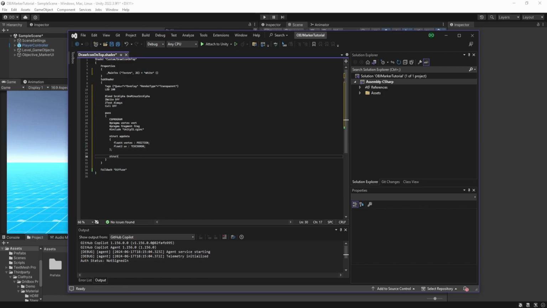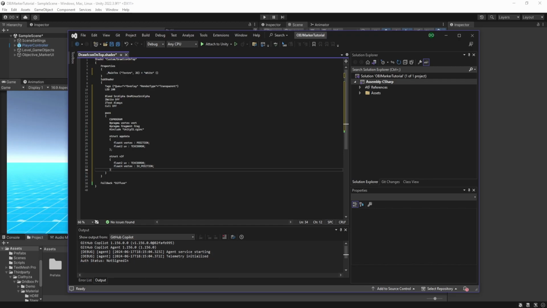Have another struct, this time v2f, vertex to fragment. That's fine as it is. So have a float2 here, again uv, TEXCOORD0, and then float4 vertex, SV_POSITION.